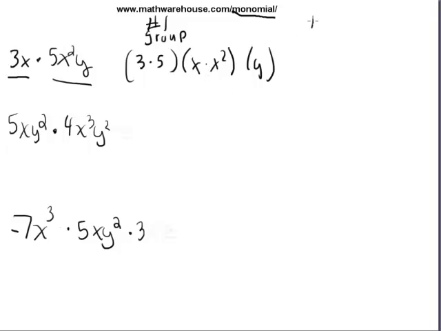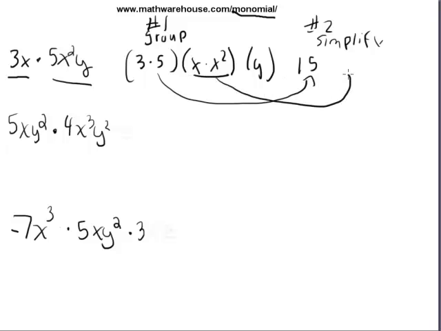Then step number 2 is just to simplify. 3 times 5 is 15. Now you do have to remember, when you multiply expressions like x and x squared, you actually add the exponents. So it's x cubed and y.